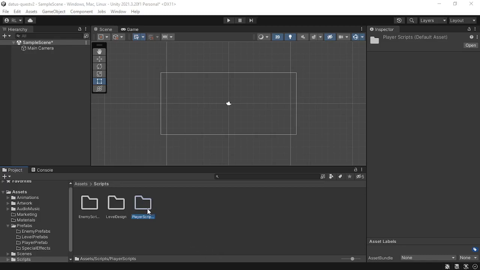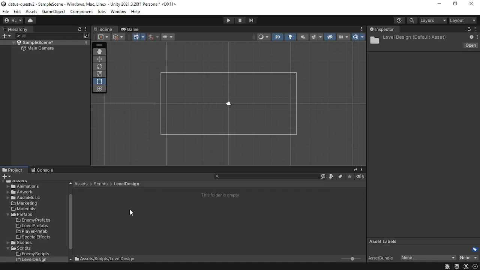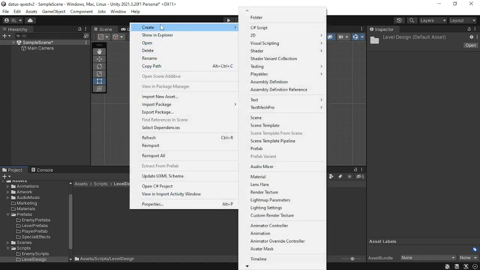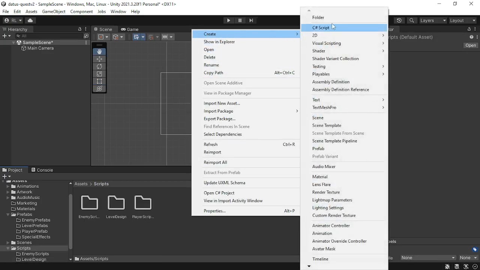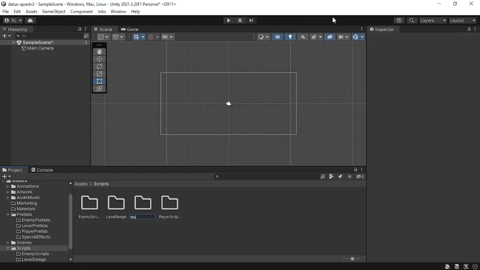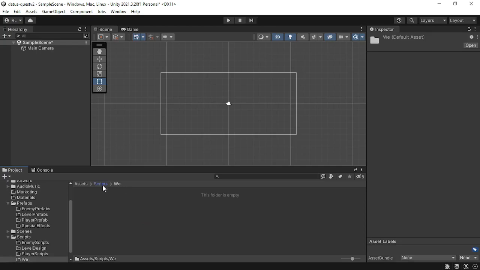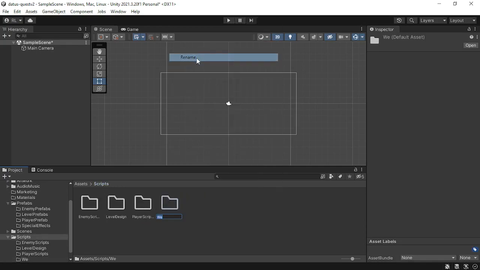And I think in the scripts folder, in the level design, we might want to have some weapons. Do we want to organize this? So we can have general weapons, let's say bullets, right?